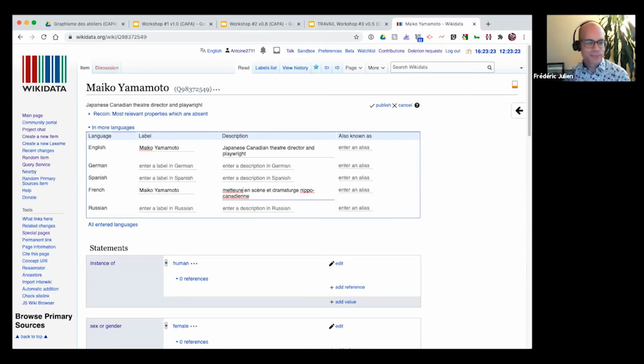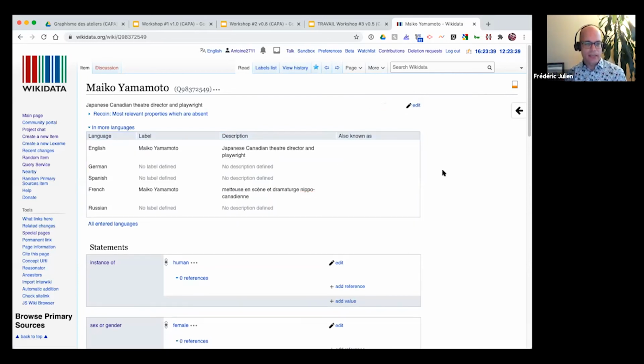Guillaume says, why not? And by the way, I had chosen metteurs en scène because that's the feminine form that appears on the Wikidata item for theater director, because whenever an occupation can exist in either a distinct masculine or feminine form, these can be managed on the item page. It's not the case in English, so we won't spend too much time on that. But for Latin languages, including French, there can be distinct feminine and masculine forms for occupations. So those can be managed on the item page.